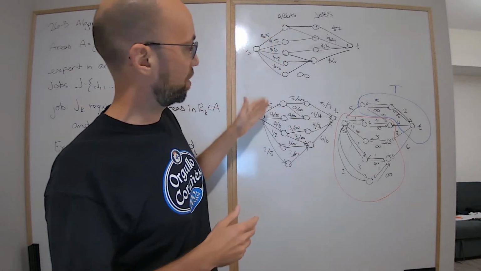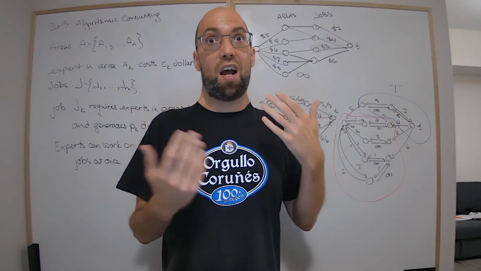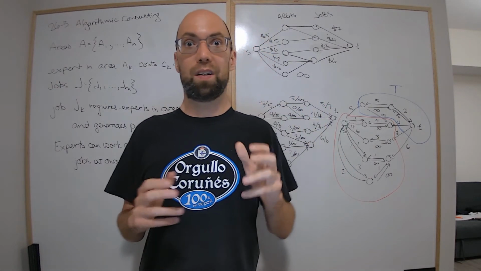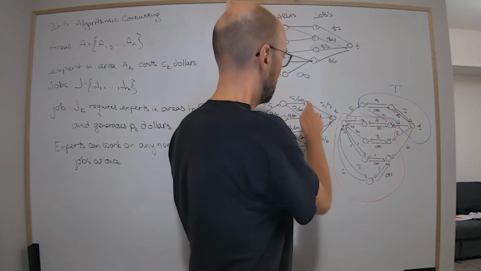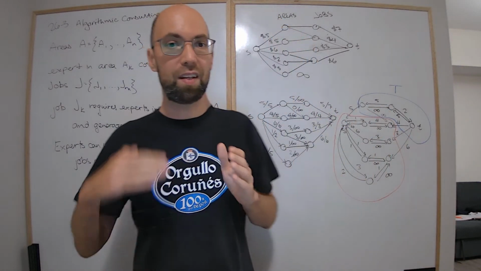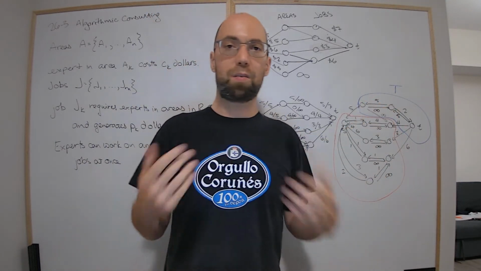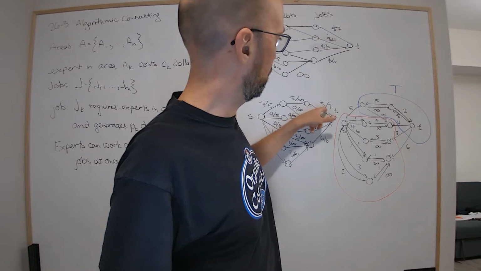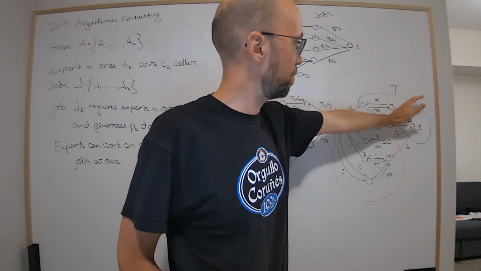Because you're allocating the cost of the experts across the jobs, and you can allocate the total cost of the experts, and there's money left over, right? Just from the jobs. So that's extra capacity. So that means the cut, because in the residual network, there aren't any edges going from S to T, because if there were, there would be an augmenting path. So any such edge, this 5/7, because there's a 2 here, the cut can't go through that. The cut can't separate that.